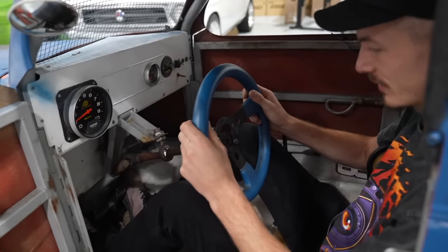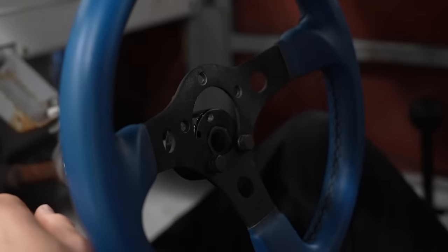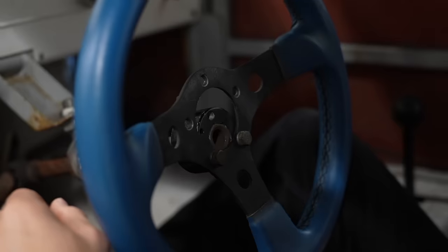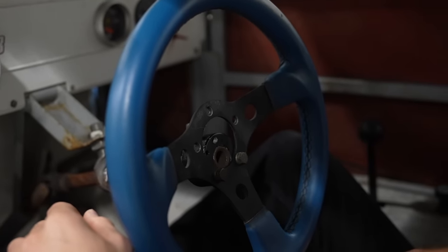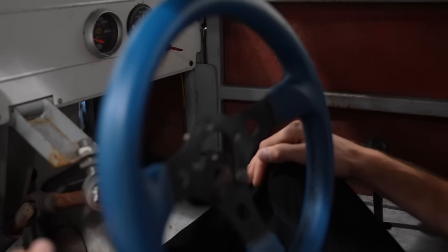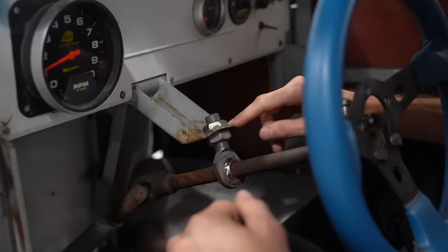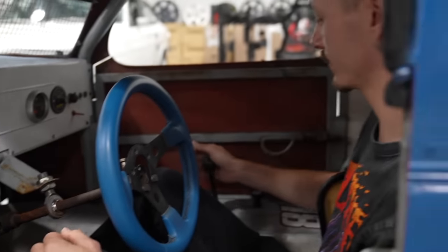Steering wheel's a little interesting. It's offset. Well, they did that to make room for legs. Yeah, I don't know about that. And then there's one screw that holds it in. I might need to make a little plate to address that. Well, look, I can adjust the steering column up actually quite a bit. See? Yeah. That'd actually be pretty smart.